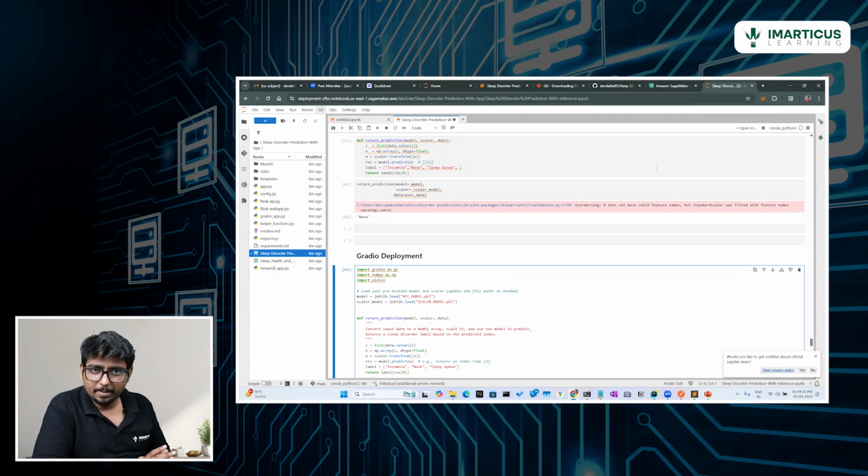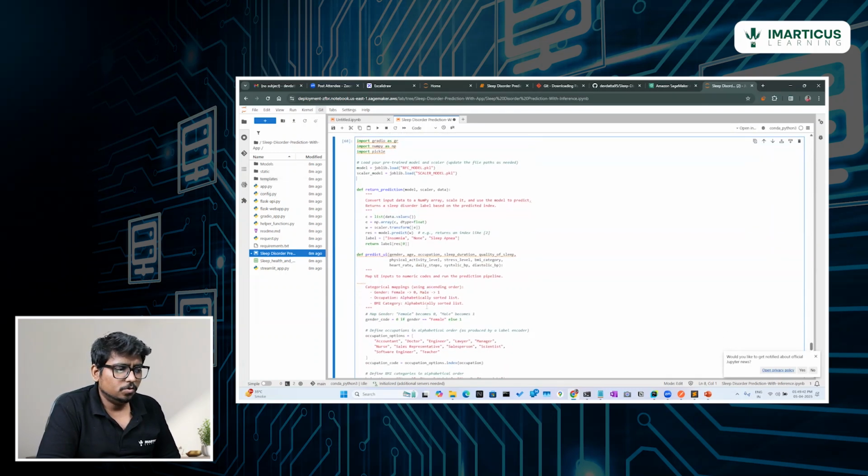So there is no dependency with my machine for this particular code. So it will run independently and all the files will be saved on the cloud. If something happens with my machine, no issue. Everything is present on the cloud for this particular project only. So that is the benefit of running on the cloud, training on the cloud, deploying on the cloud.